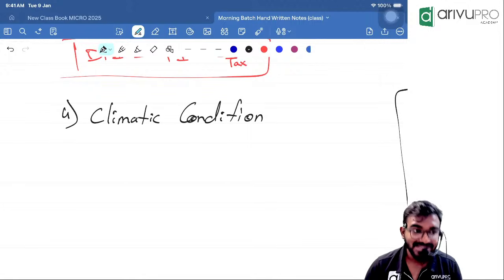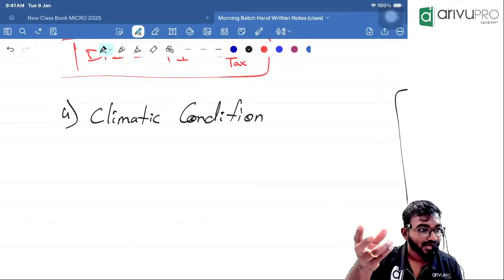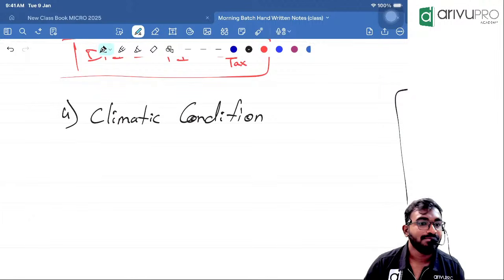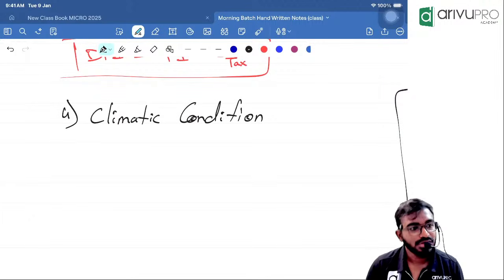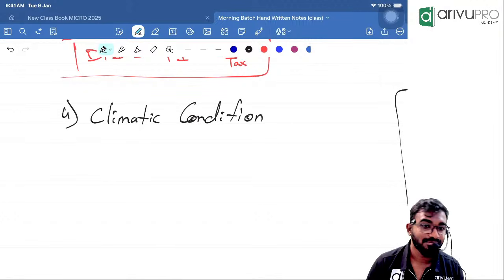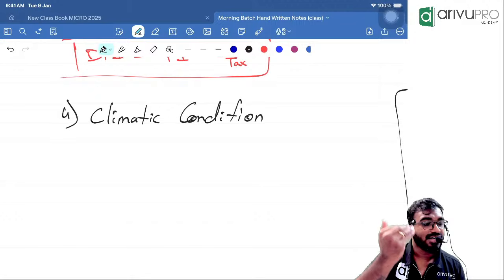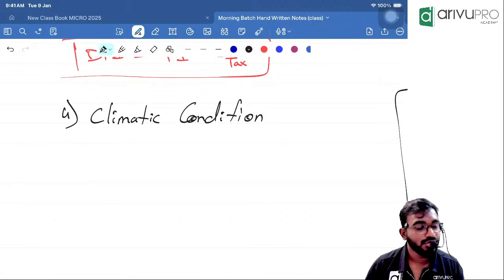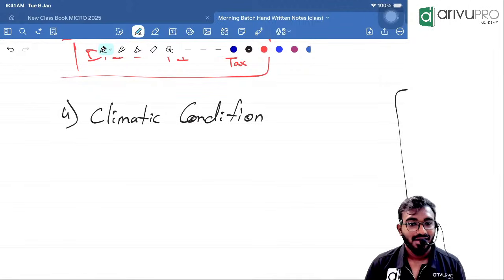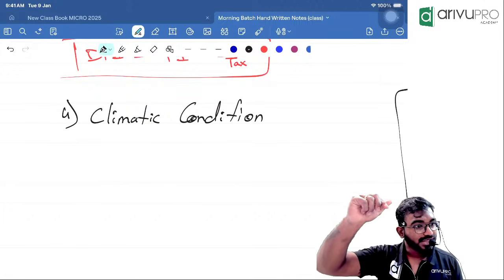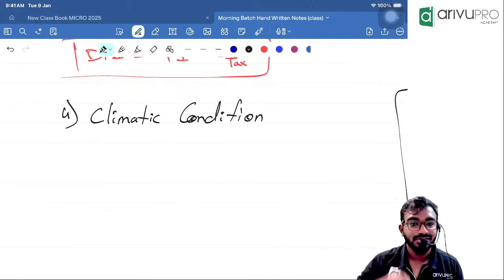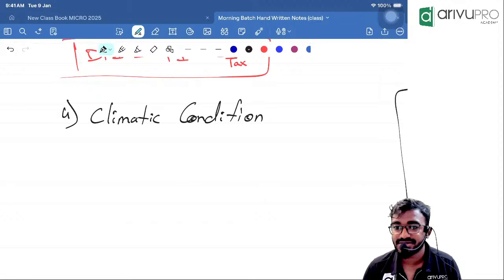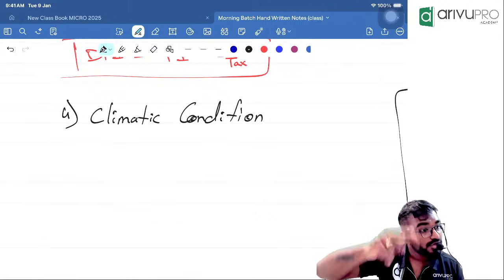Yes, I understand. But in general, whenever climate changes, even demand for goods and services will also change. Now, umbrella, when will you demand the most? Also in summer, but if you compare it to rainy, summer demand is lesser and rainy demand is higher. So if I buy a raincoat during summer, I get it for a lesser price. The same raincoat in a rainy season, I get at a higher price. Even demand for the product is changing, and the price of the product is also changing, because of climatic condition. Whenever there is a change in climate, most of the goods and services prices and demand will also vary.